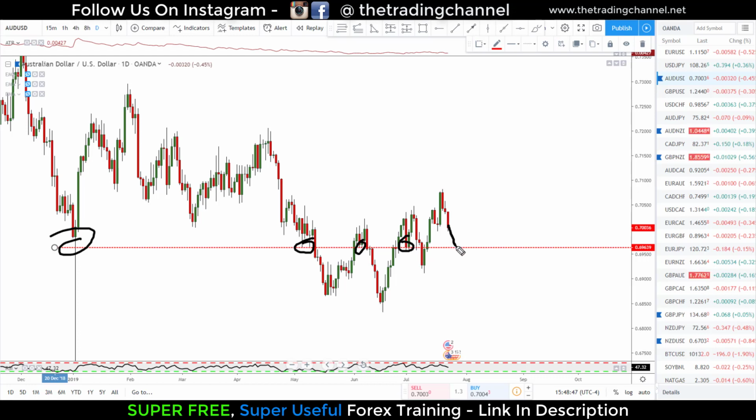So if the market gets down to that level, it's a level I'll be looking at for possible long opportunities around 0.6963 out of the Aussie dollar. And if we come up and break through our resistance level we created around the 0.7075 level right in this area, once we come up and break above that level, if we do, then this area here will turn into my next support level for trend continuation to the upside on the Aussie dollar. That's what I'm expecting out of this pair.